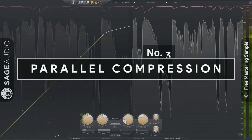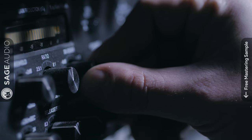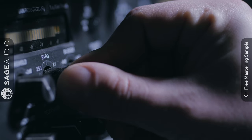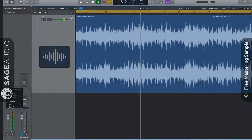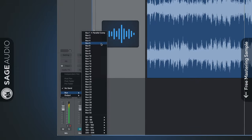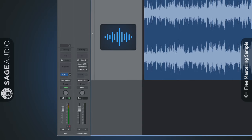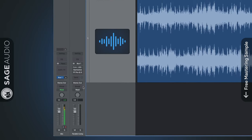Number 3, parallel compression. Parallel compression sounds great on vocals, drum tracks, and entire mixes. Knowing how to perform parallel compression and how to get the best sound possible out of your compressor can really improve the sound of your production. So step 1, create a bus or auxiliary send on the channel that you want to affect. In Logic Pro X, this will automatically create a new auxiliary track, but in Pro Tools or other DAWs, you may need to manually create this track.